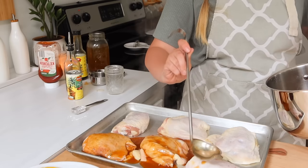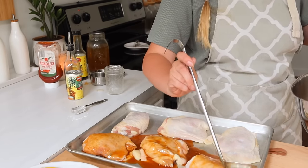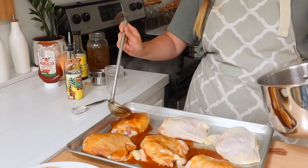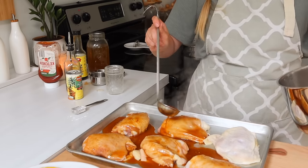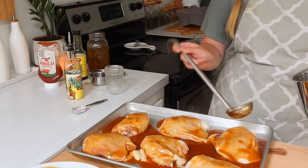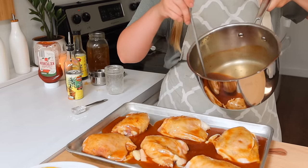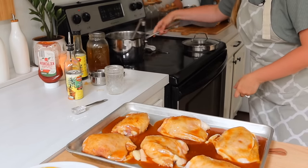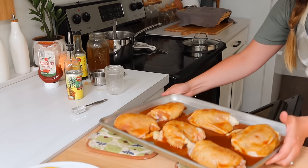Oh, wow. Like, if you could only smell this, this is so good. I am going to need to save this sauce recipe just for like putting over top of fried rice or something. It smells so yummy and is definitely going to make a fantastic glaze on this chicken. So I am reserving part of the sauce to baste it about halfway through the baking process, and it is going to bake for about 45 minutes. So I'm gonna go ahead and pop it into the oven down here since we are pretty well preheated and start baking.